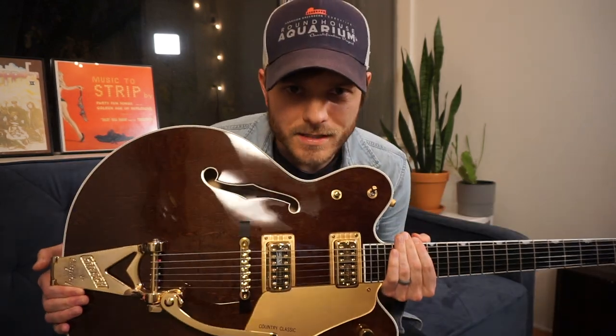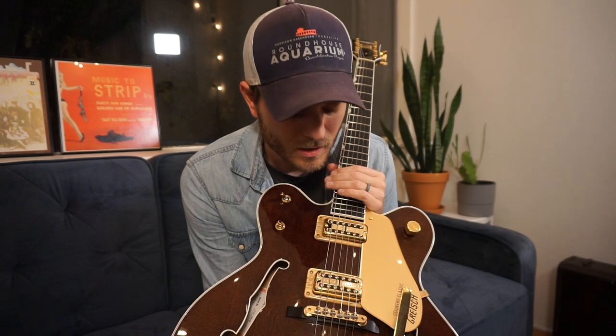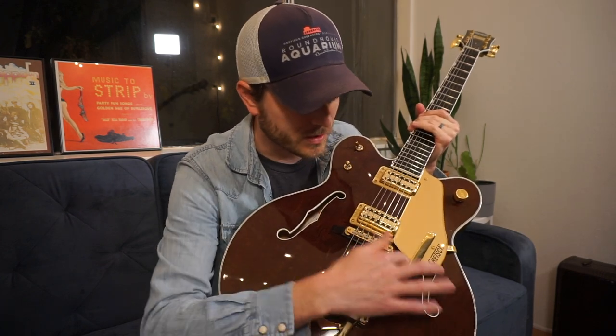Now this guitar since then has gone through numerous changes. As you can see, this is the Country Classic. The reason it's called a Country Classic is because at the time they no longer owned the rights to the name. It had several different versions, the Country Classic 1 and then the Country Classic 2. Elvis played the Country Classic, but there were several different versions, the one which only featured one cutaway and then the two which also had the double cutaway. But there are several changes made to the Country Classic, which I actually prefer, which is the double F holes. I love the aesthetic of the actual F holes that are not painted on. There were several other changes to the Country Classic, like no mud switch, which is almost like a second tone control for the guitar itself.